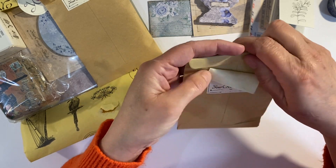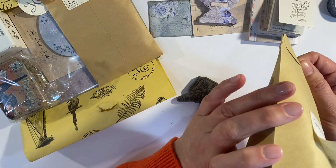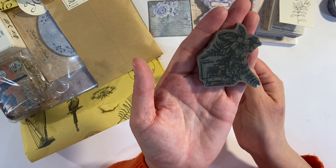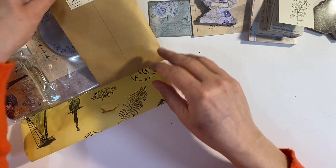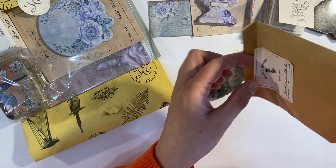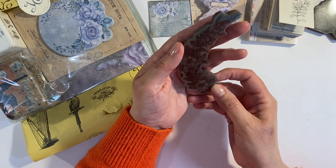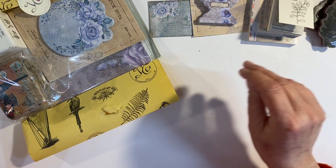Cling stamp — let's have a look and see what cling stamp we've got this month. Just one inside there — a really pretty floral design. I love these stamps, always beautiful. Another cling stamp set here — just one, but a huge one. How gorgeous is that! So we'll have a go with those and see how they hold up.